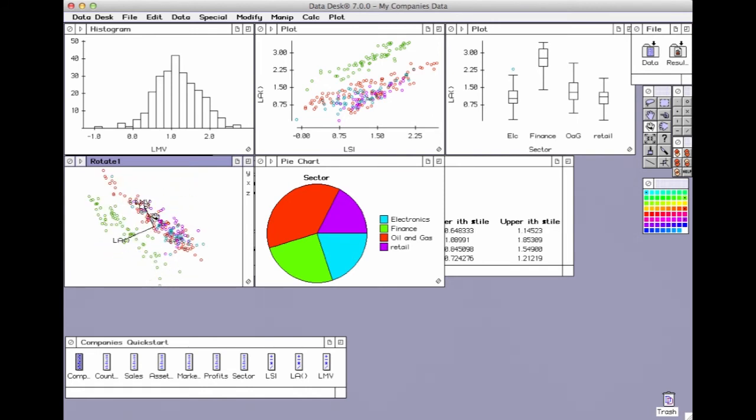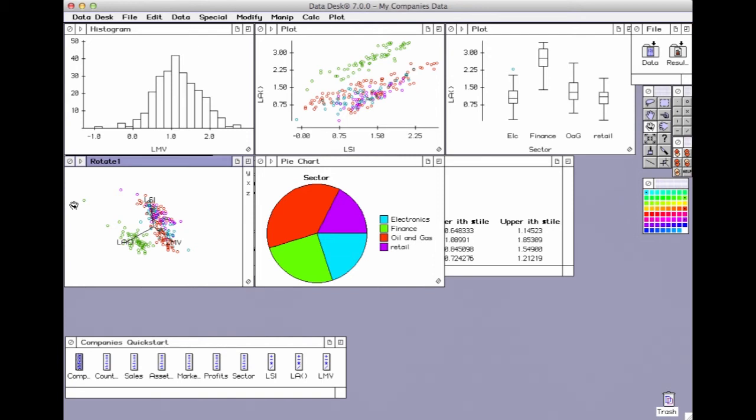Let's get back to the data. Notice first that we're looking at all 4 variables at the same time and can understand how they relate to each other. As you rotate the plot, the finance sector clearly stands out, and especially in the assets direction. And as you rotate the cloud of points in different ways, some companies seem to stand away from the others. This one here, for example, doesn't seem to fit with the other financials.